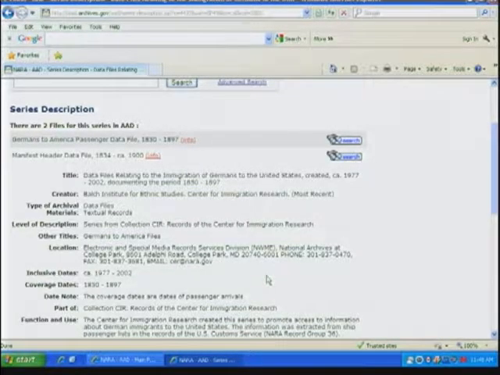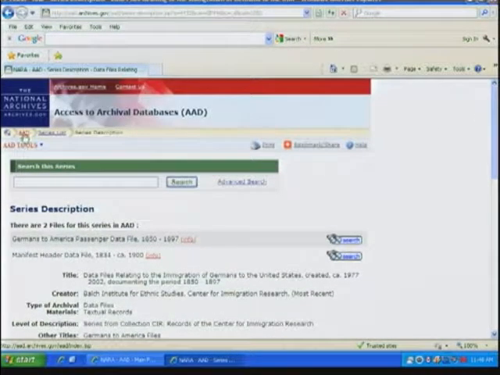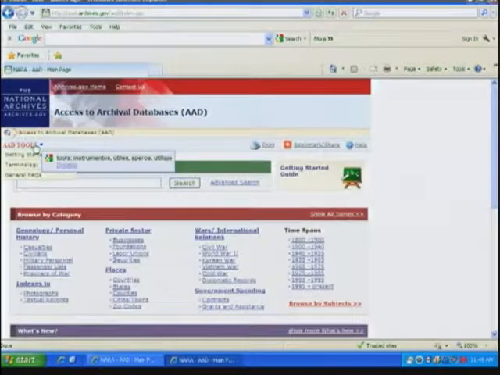So, yes, ma'am. Will you ever get to see the original scan of that information? You can see that on microfilm. Okay, I have to come here. No, you will not find it on AAD. The microfilm research room, in the textual research room, is where you would go for that. And how about if the name of the person was misspelled?